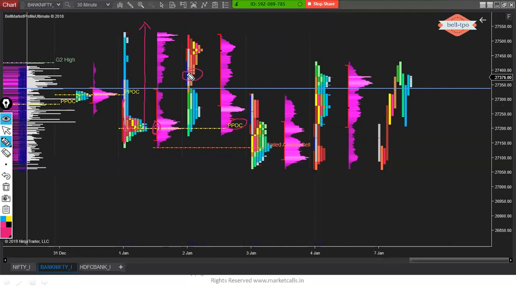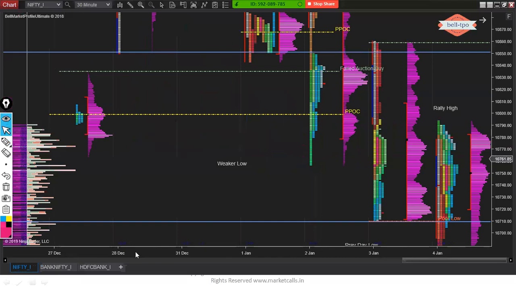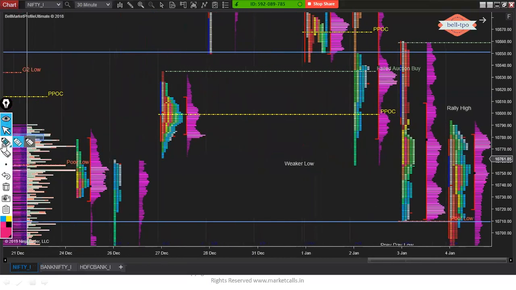The very next day, price opens here, it comes and tests the prominent point of control, right? So it often acts like a magnet. Even if you look back into Nifty, you'll find that those prominent point of control levels got touched. A prominent point of control which formed keeps on extending until it gets touched. The moment it touches on that particular day, it ends. It won't plot the point of control at all. That's how the tool has been designed in the Bell Market Profile Ultimate.